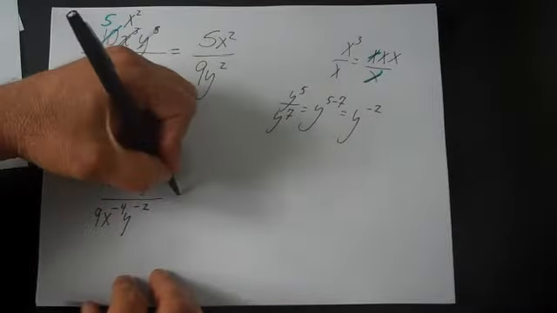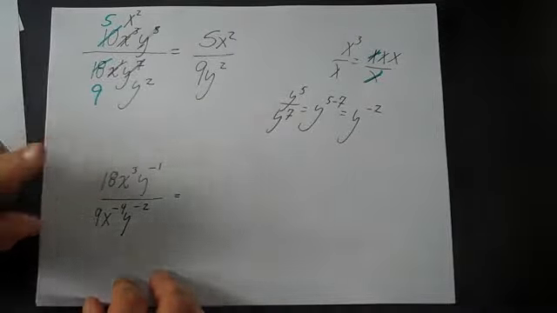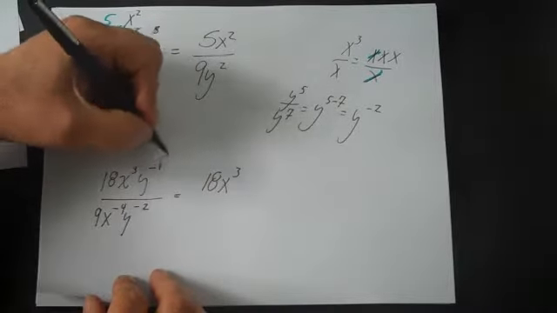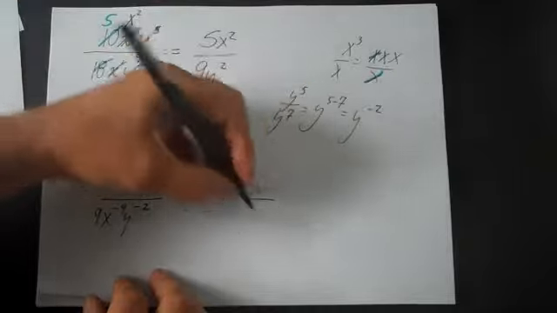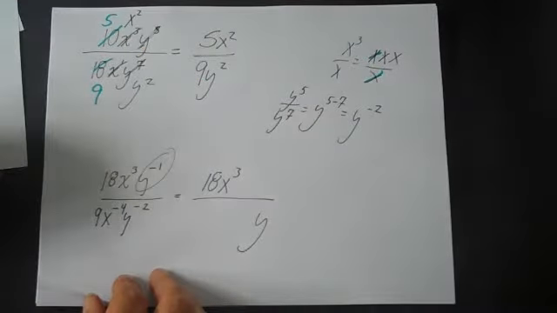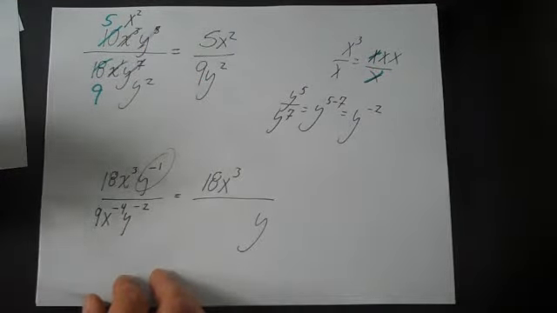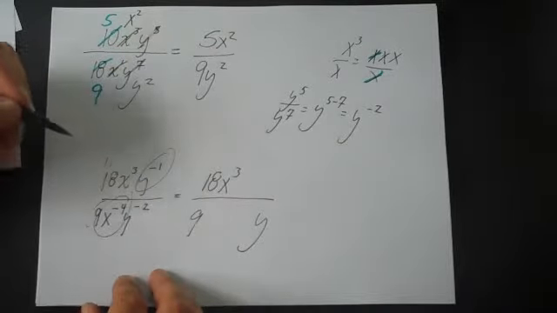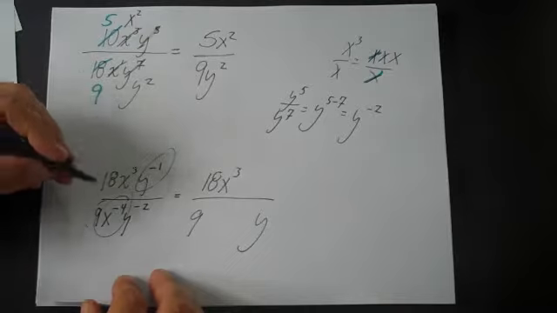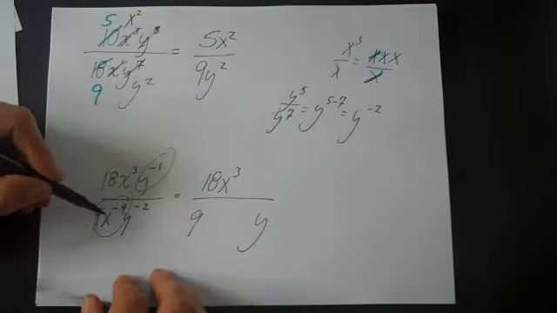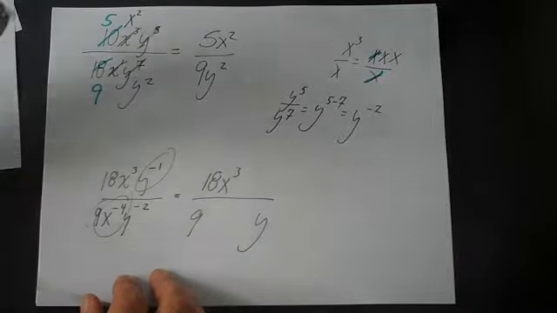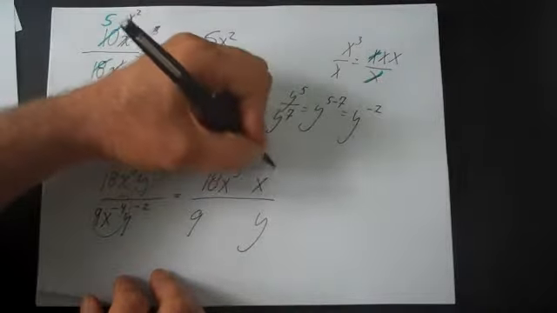So I would rewrite this problem. If it has a positive exponent, I'd leave it where it is, 18x to the third. Now y to the negative 1 means you have a y on the bottom, in the denominator. Let's look here, we have a 9 here. X to the minus 4, a negative 4 means it's in the denominator, but it's already in the denominator. The easiest way to think of that is if it has a negative exponent, it goes in the other place. So in this case, it goes to the numerator.